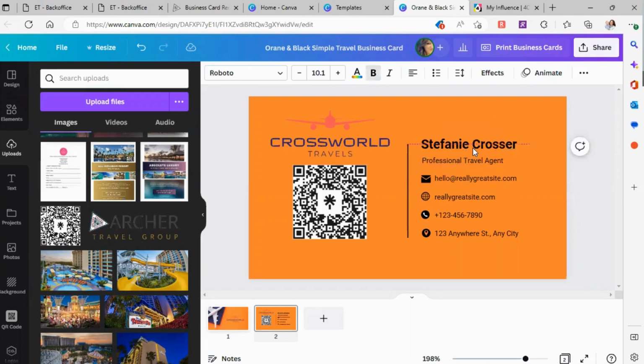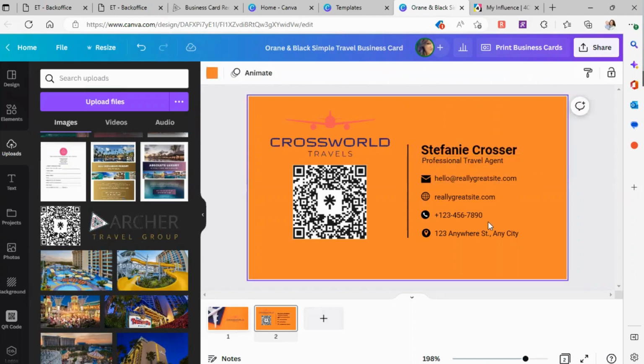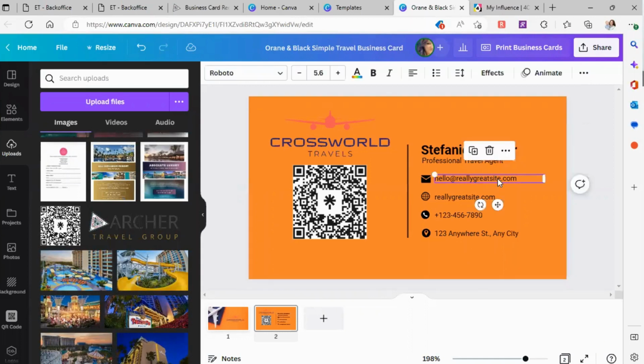I'm just making some little adjustments here. Not super important, but when you're using Canva, you can make whatever adjustments you want. This is creative freedom, and I love that about this website. So here you can also put, we're going to put those registration numbers, but I think I'm going to put them across the bottom on this card.